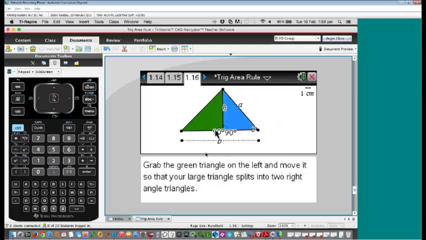So there's a little interactive thing where they can grab the green triangle and actually move it and separate it into 2 triangles. So they can see that, okay, this triangle, it's not necessarily something that has a height and a base. It could be an A and a B and an angle. But they can actually separate it into 2 different triangles by just grabbing it.